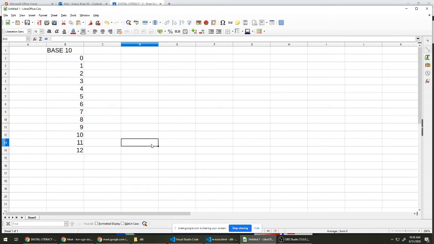Just like normal counting. So when I say base 10, what that means is that each digit in your normal counting has 10 values. You notice that for all the numbers that we just counted from 0, the ones that are one digit, we only have 0 through 9. And then when we get to 10, we have to get a new digit, because we've already exhausted all of the values, since we're storing this 0 as a value.